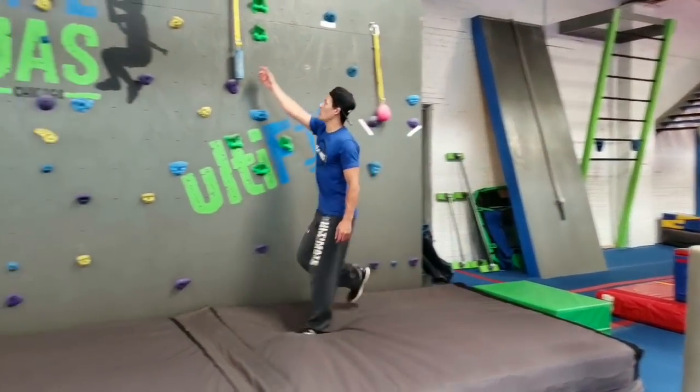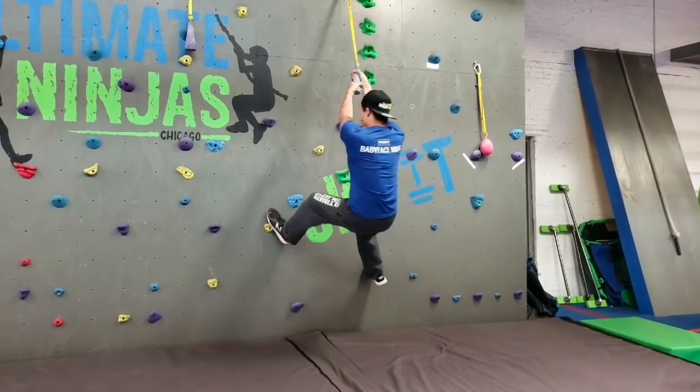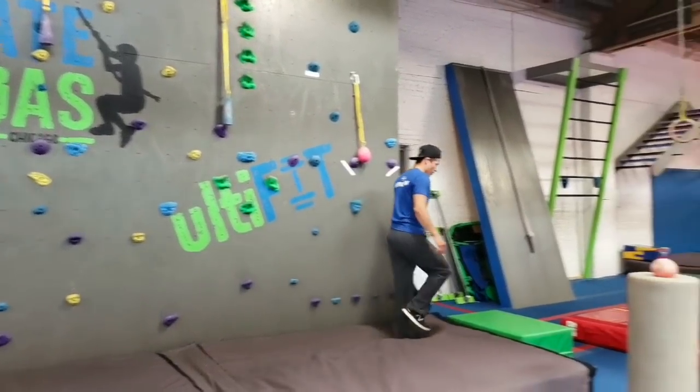Again, hands only on the holds, on the wall. Your feet can be anywhere, on the rock holds, on the wall, whatever you need to do to get to the end platform.